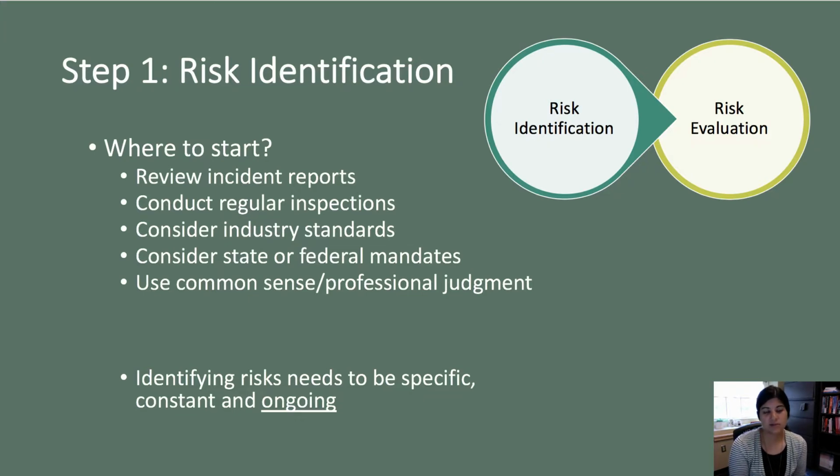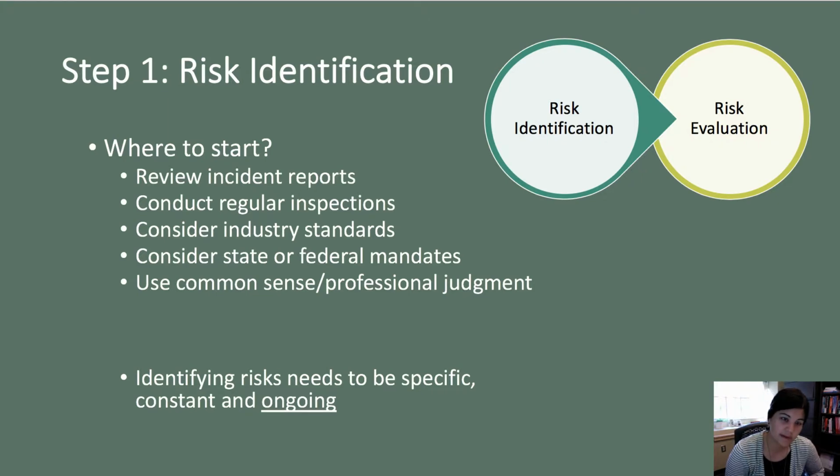Of course, when it comes to identifying physical risks for our organization, we have to be conducting regular inspections of our actual premises, right? So the premises itself, the equipment that we have and that our patrons use, conducting those regular inspections is going to help us identify obvious known risks.